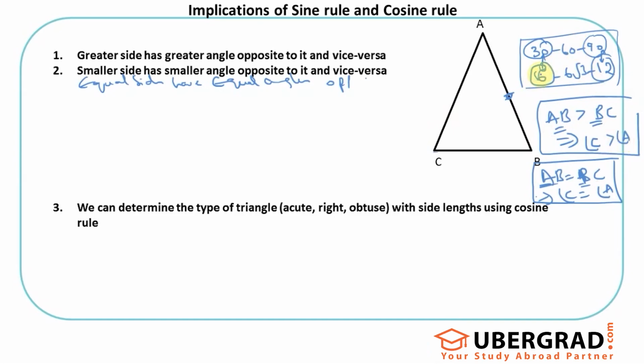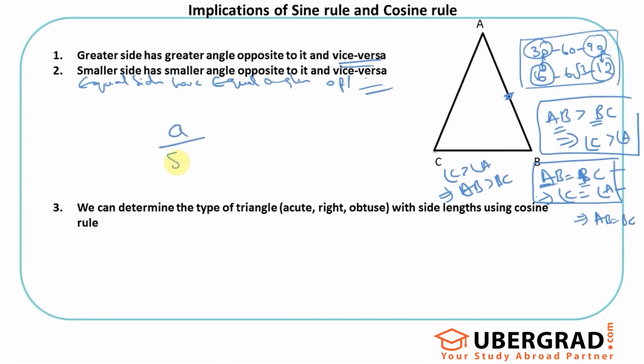And let's say you know angle C is greater than angle A, then also you could say side AB is greater than BC. Or if I know angle C is equal to angle A, then also I can say AB is equal to BC. I know one of these two, then automatically the other has to be true. That's what the vice versa is basically talking about. So this you can also understand from that.